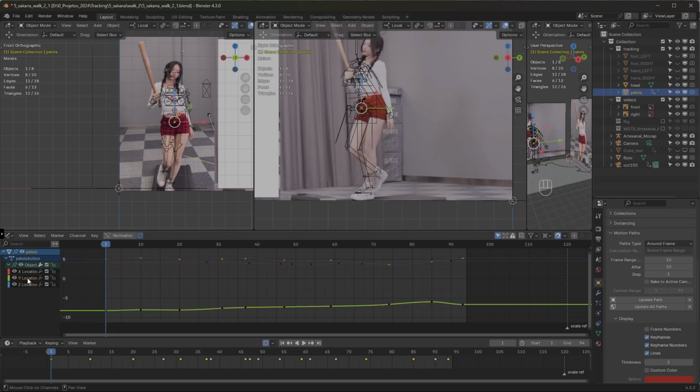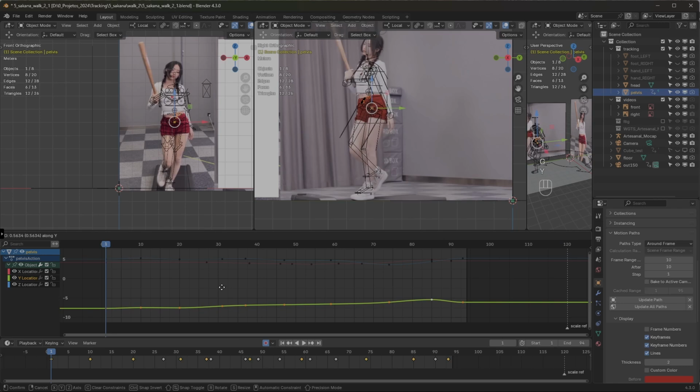I double click the Y location so everything is selected, and the same way I press G and Y to constrain only on the up and down movement, so I can change all the keyframes at the same time. We can press Shift to make it a finer movement, and I can try to match here. At this place it makes sense for me. You see that it looks like the character armature for the video, and that's the aim.